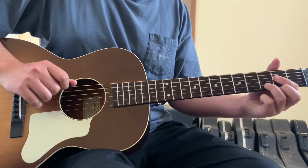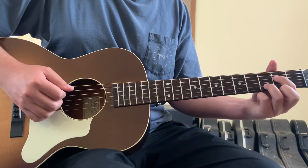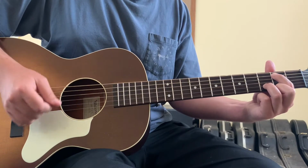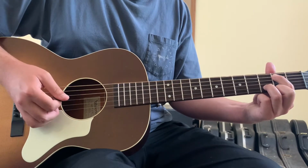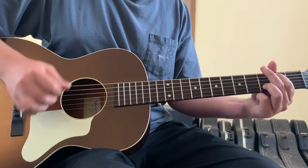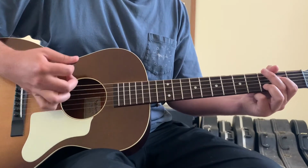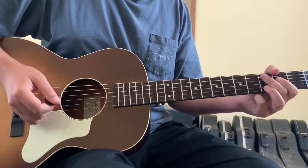So strum from the open 5-string down to the 2-string, that's your A, and then move your 1st finger down 1 string to the 5-string, 2nd fret, and then strum from the open 6-string down to the 2-string. And if you hit the open 1 in any of these, it doesn't kill the chord. And that's your A to the E chord. And you're doing the same strum, mute, strum, mute, strum, mute, strum, mute. And that just repeats back and forth.